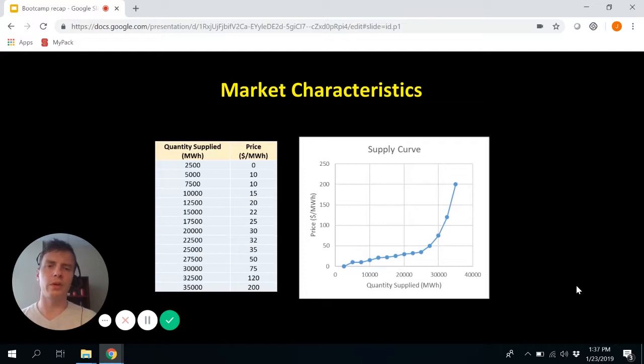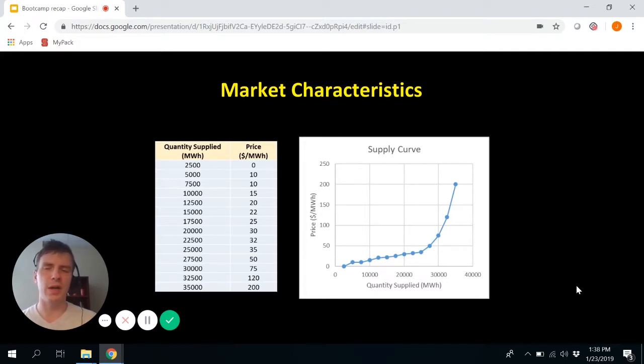So here are the general market characteristics. Our power plant is not going to be operating in a vacuum. It is operating in a competitive market for electricity where there are other potential suppliers of electricity too. And we can visualize the system supply curve. Using this set of data, we have several ordered pairs: X values of quantity supplied in megawatt hours, and asking prices at each of these points of quantity supplied. So we can plot these numbers, quantity supplied on the x-axis and price on the y-axis, and we get the system supply curve for the overall market in which this coal plant would participate.